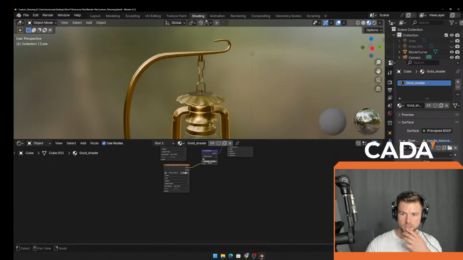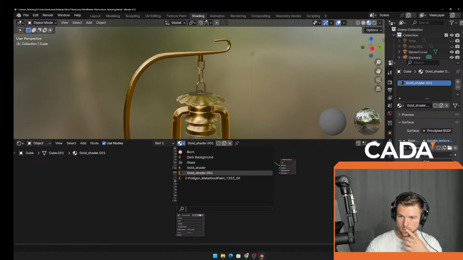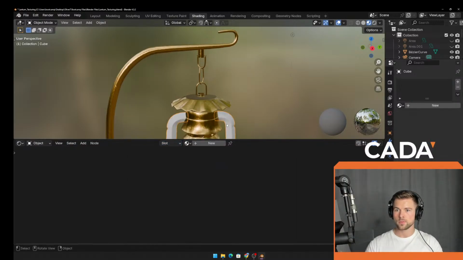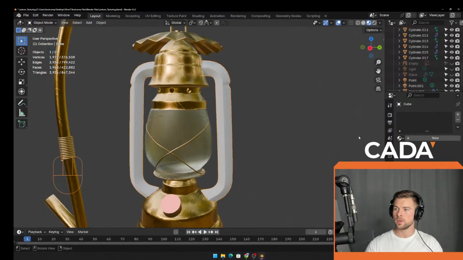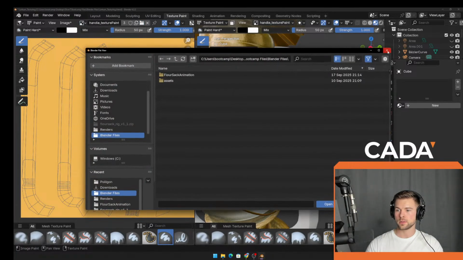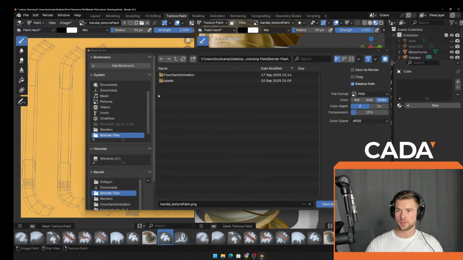It's not supposed to have the one. I'm in distress. Texture paint. Because I made this one here. Just need to save it first, is that why?